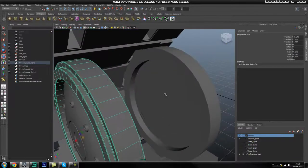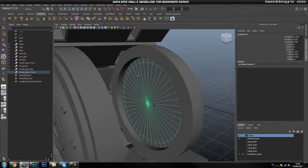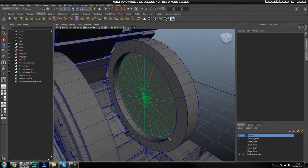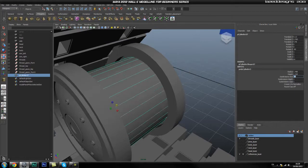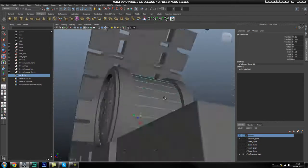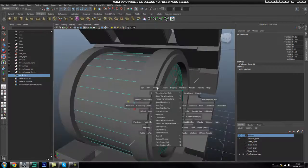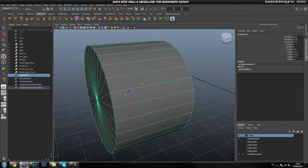We added this little extrusion, but looking at the references I think the best way to connect these two together is with a cylinder. Go to Modify Make Live, then create a cylinder and make it roughly around that big. Scale it up and give it a height so it intersects with that piece. In the inputs, give it around 30 subdivisions so it's nice and smooth. Now you can scale this up — you can give it your own touch and make it more complicated, but I'm going to leave it fairly simple. Then turn off Make Live and isolate this piece to add the loops.